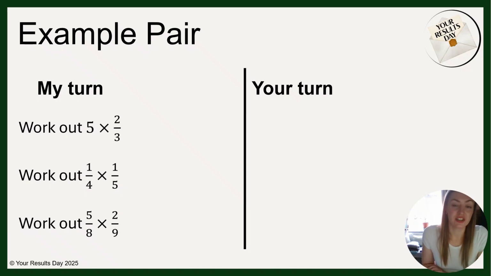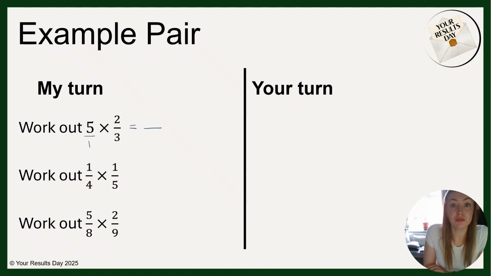Most people find addition and subtraction trickier because there's more steps. Multiplication is your easy one. So we're going to start by looking at multiplying by just an integer or whole number. Now what you've got to think of when you've got the whole number 5, that's the same as writing 5 over 1. 5 divided by 1 is just 5. So we don't bother to put over 1 on a fraction because it's just the whole number itself.